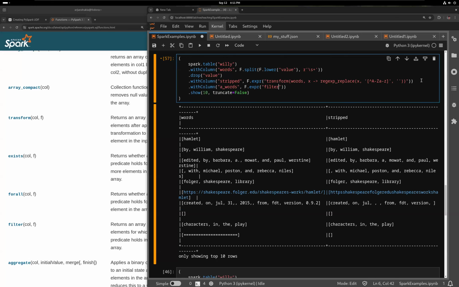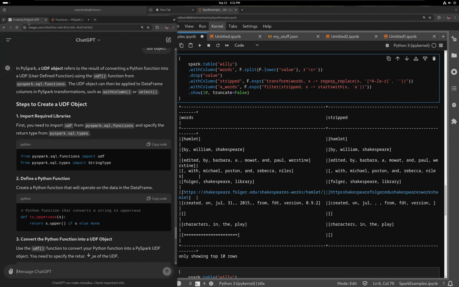It would be filter, which is different from the data frame filter. This one filters individual elements in an array, but it works the same way. We're going to filter the stripped column, and we're going to use this anonymous function: if x starts with A, then that's what we want to use.